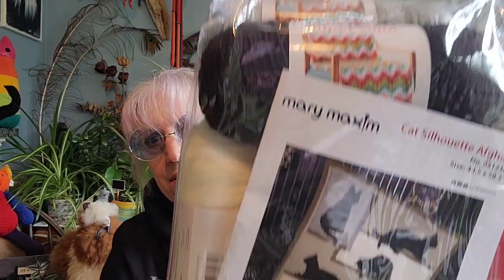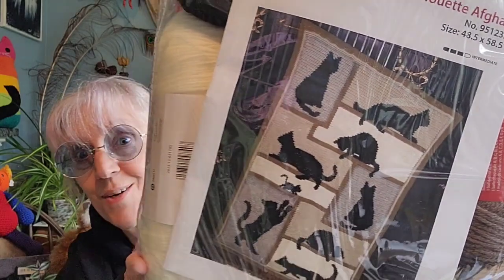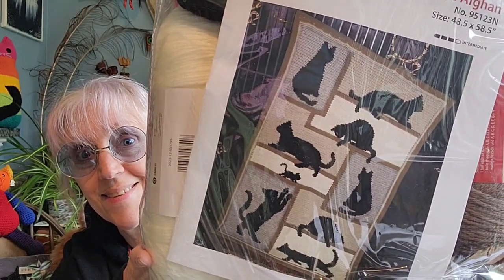I had to do it. Come on. Right? It's the kitty blanket. Oh, and that was Gus jumping in the empty box. So, it's the kitty blanket cat silhouette Afghan, and it's 48.5 inches by 58.5 inches.